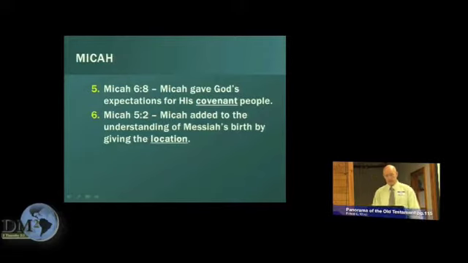In Micah 5:2, Micah added to the understanding of Messiah's birth by giving the location. It says, "But as for you, Bethlehem Ephrathah, too little to be among the clans of Judah, from you one will go forth for me to be ruler in Israel. His goings forth are from long ago, from the days of eternity."